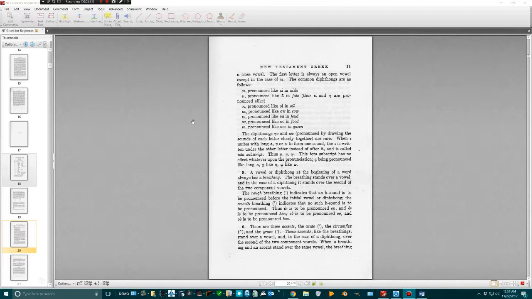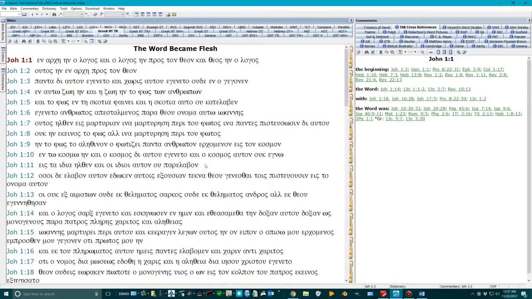You're going to notice this. You're going to need a Greek New Testament. I would encourage you to get eSword, which is what I use. Let's see if I can pull it up. Yes, here it is. I like eSword. We'll be looking at these periodically throughout the lessons to give you a good idea of what we're dealing with. But anyway, back to our lesson.